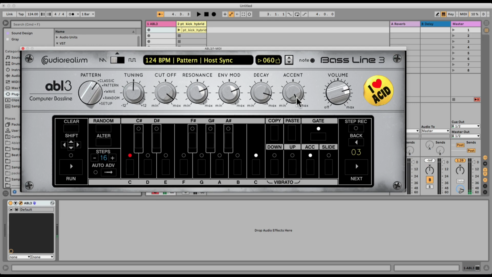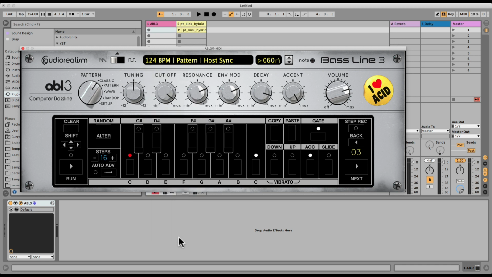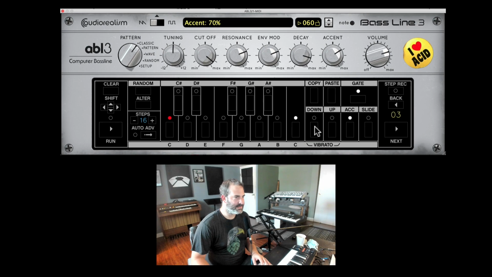First of all, we can see in Ableton, on the master track, that here we're actually clipping. What I like about this is in the main settings, you can go here and turn on, where is it? Output clipping. Let's turn this on. Nice, and now we can see it doesn't reach the reds, it just has a built-in clipper, which is great. So you can accent whatever notes you want.